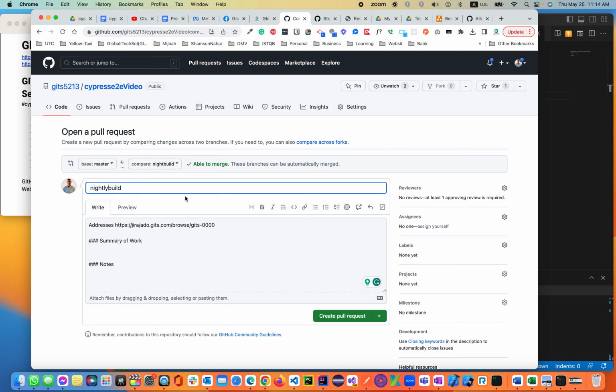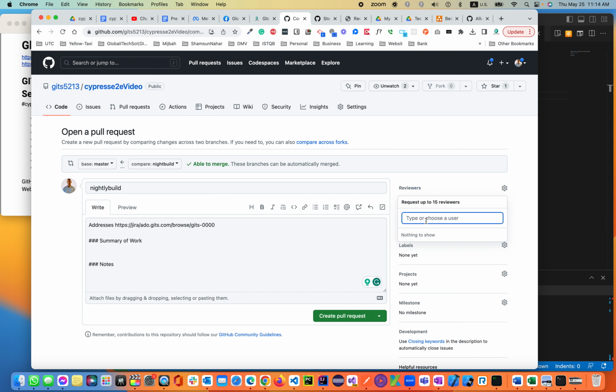Now you can add any reviewers from your team over here. You can request up to 15 reviewers, but by default the CodeOwner names come over here, basically. Now create a pull request.